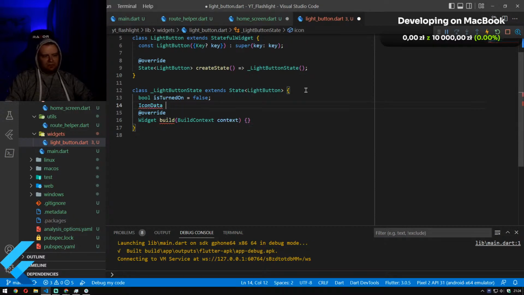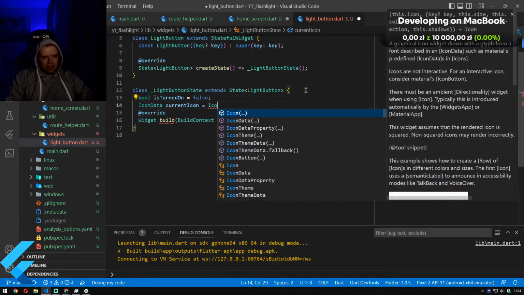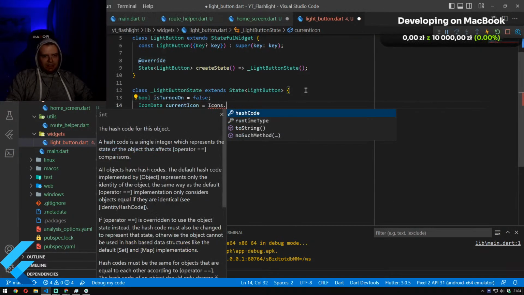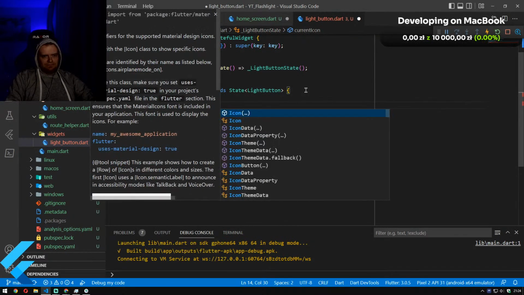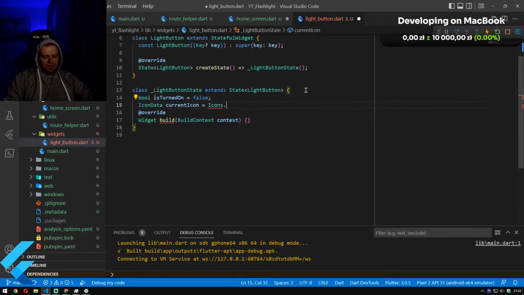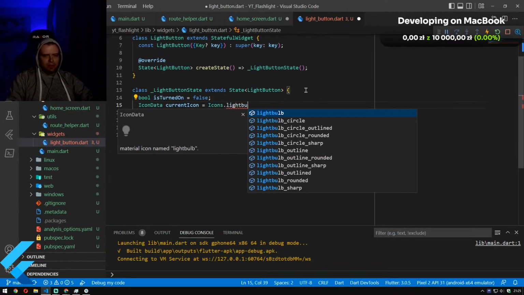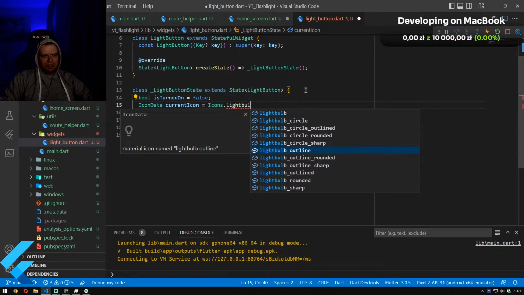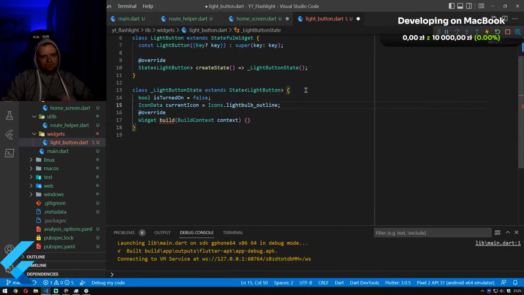Icon currentIcon, for example, and because for the beginning it is the light bulb outline, so the not turned on light icon.